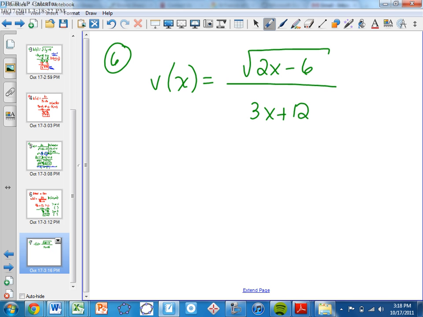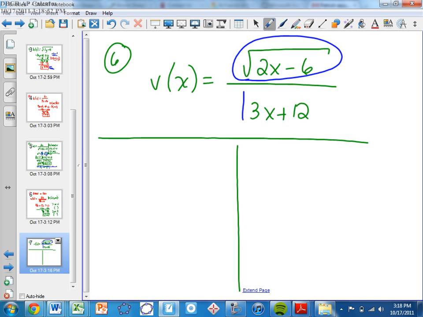Now, please keep in mind that we did this 2 different ways. You got a radical, that's one scenario completely separate from the denominator. So think about your radical, what you have to do there, and think about your denominator. If we didn't have to worry about the numerator, well, now we do because we have a radical. And no matter what, if there's a radical anywhere, you always have to worry about it. We have 2 types of restrictions to our domain here. We have a restriction that is based solely on this radical, and we have a restriction that is based on the fact that we have a denominator. So we need to do them separately here.